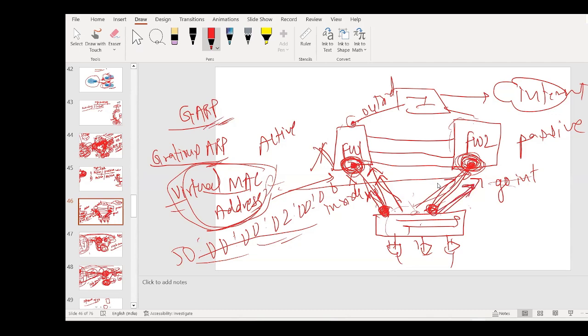So Gratuitous ARP helps the switch know which device is now active. Got it? This is actually L2 networking, but we need to understand it, because if someone asks in the interview, which it 100% can, you need to explain that we achieve it due to GR. So this is active and passive. If one went down, how will this firewall 2 know?